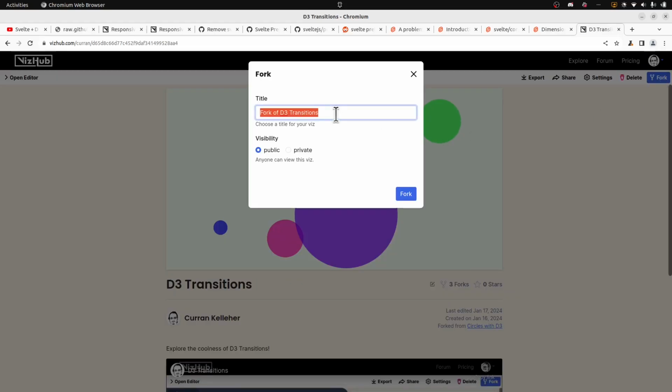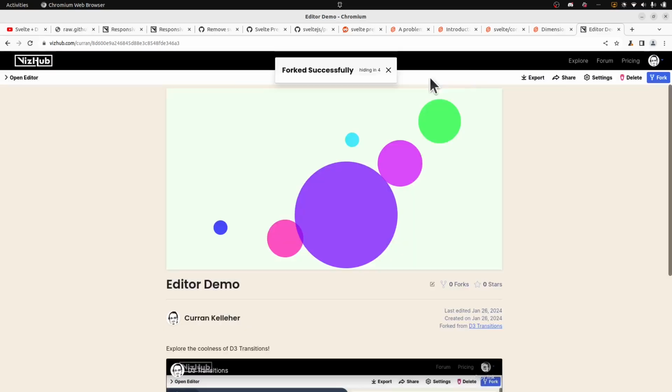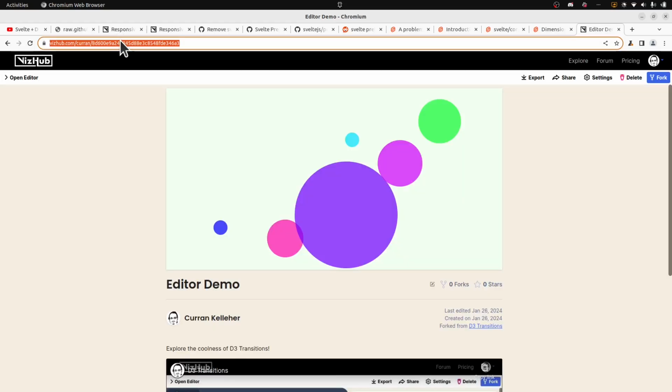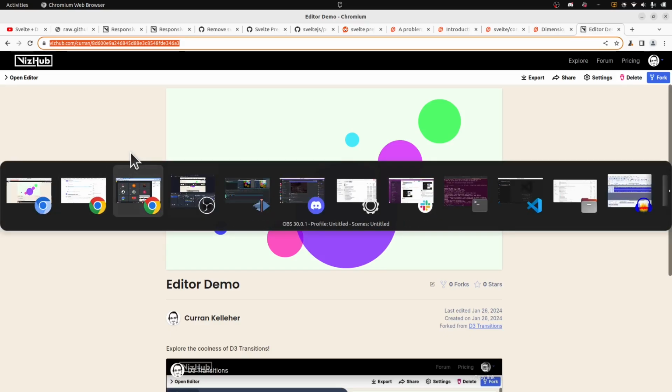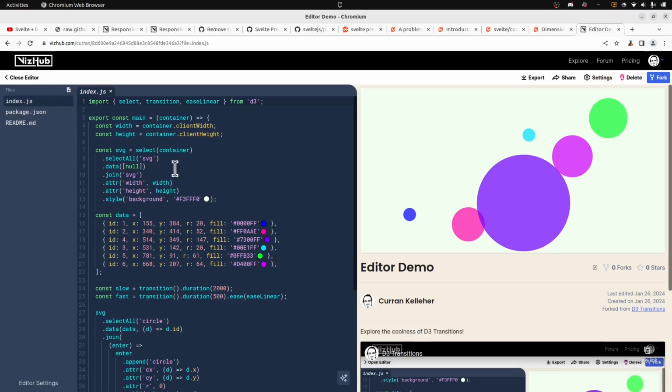So let me just make our editor demo just so we can mess around. And if I go into the settings here and say anyone can edit, and then I'll drop this link in the Discord, you all can go to this link and click Open Editor and try out the editor features. So if someone joins, it should show the cursor. There's somebody there. Okay, it says anonymous.